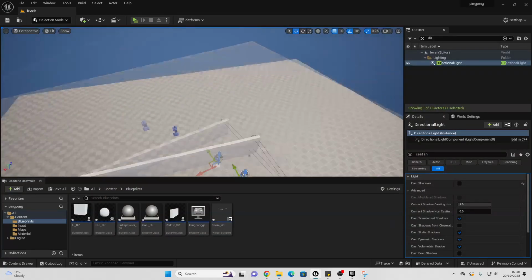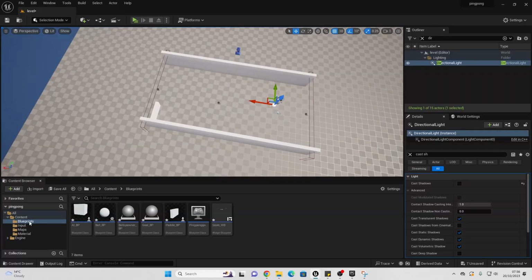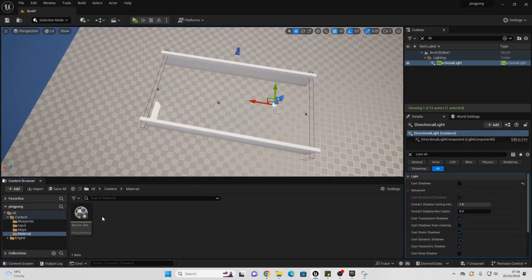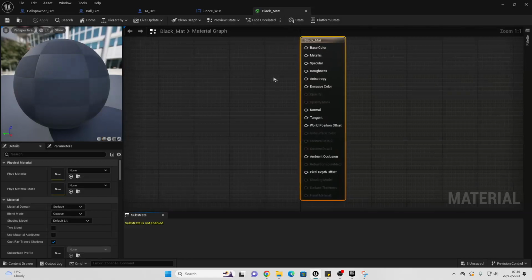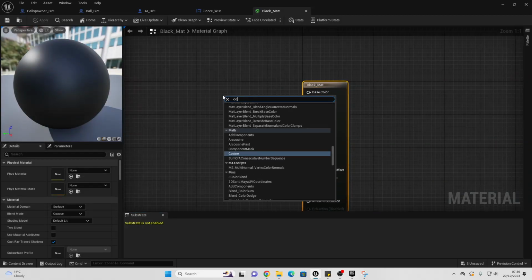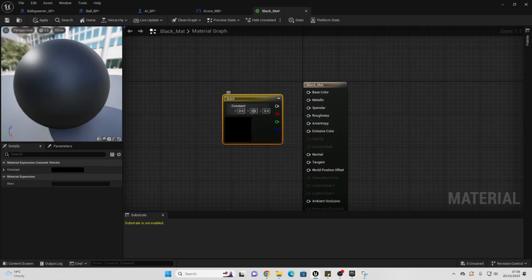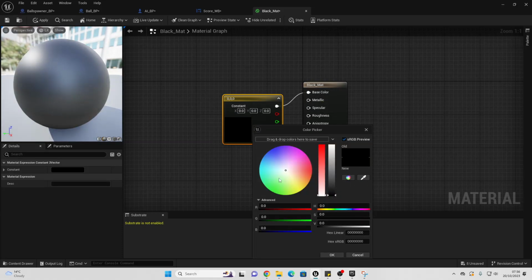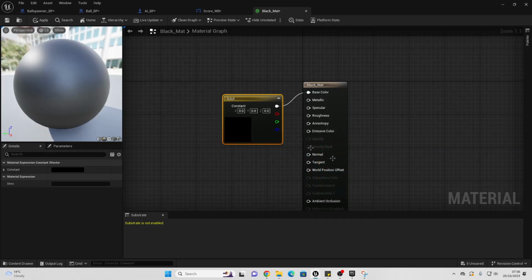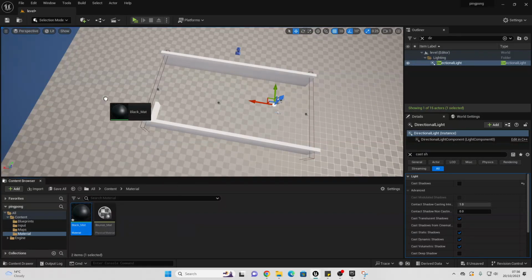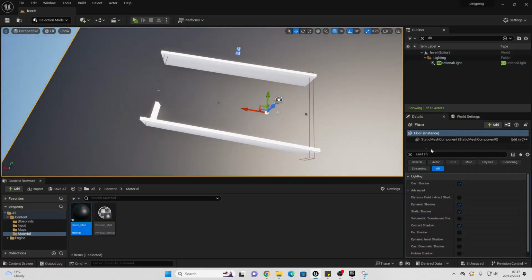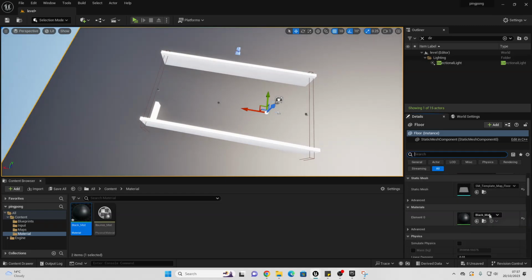So the next thing I'm going to do is change the background. If we just go to our materials folder, right click and create a new material and just call this black_matte. Double click and open this up. Right click and look for constant 3 vector. And we can just connect this into the base color here. Double click here and you can change the color of what you want this to be. I want this to just be black though. We can just click apply to save the changes to our material. Then just drag this into our level. Or you can just select it and change the material here.